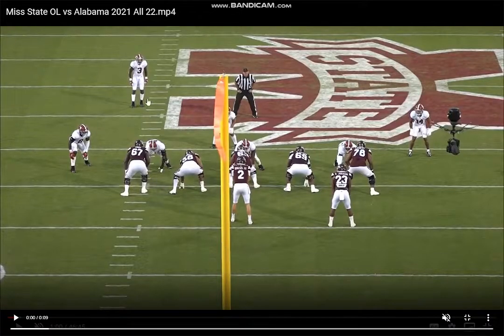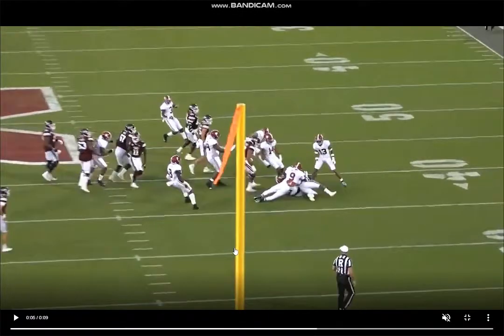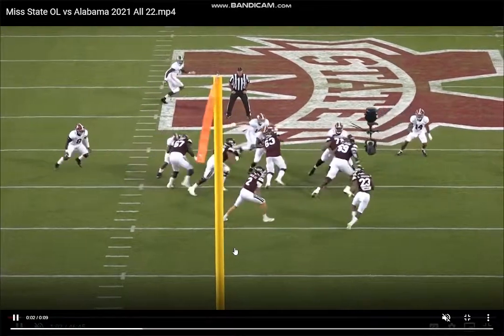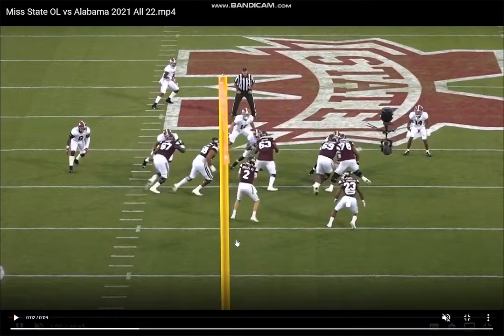Especially on the back side of outside zone runs. He's lined up with a 4i against him. Just watch at full speed — he's just able to cut him off, get his body in front of him, and that's all you can really ask from the left tackle here. Those cutback lanes will be there for running backs on those outside zones because he cuts them off. And if the defense is overflowing, the running back can cut right back inside of the edge. I really like his fit as an outside zone runner. On the back side and the front side he can reach block. He's got the lateral quickness, good technique, keeps his base in run blocking, plays with good bend, good burst. Just overall good technique in pass pro and run blocking.